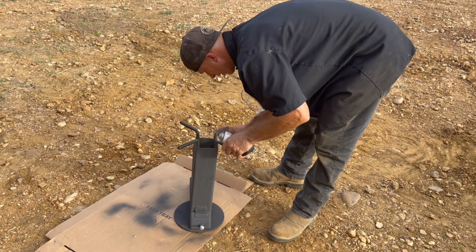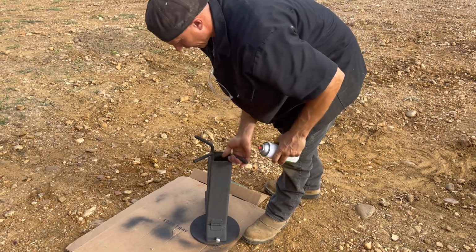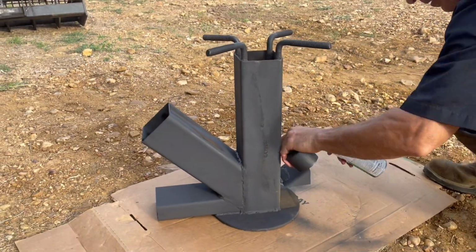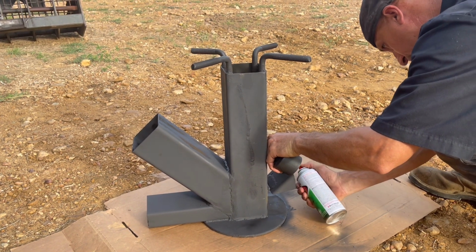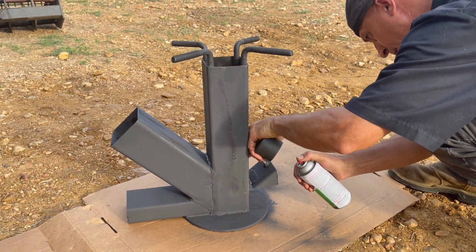This thing's ready. Look at that. Cool, looks good. So here, let's get this back real quick. Inside there.